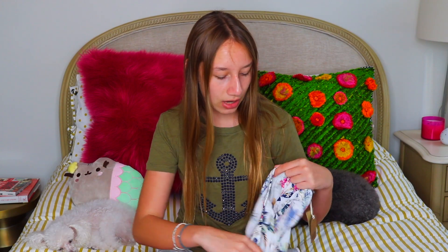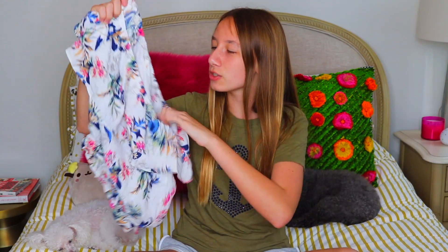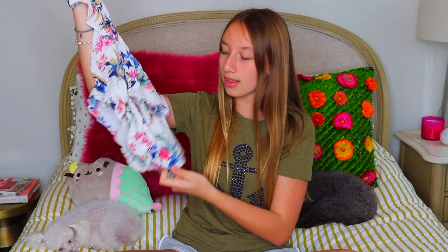The last store is American Eagle. Recently I've become obsessed with American Eagle — they have such cute clothes, great prices, and always super good deals. The first thing I got is this off-the-shoulder top. I really like the material and the pattern because it's flowy and summery. It's gorgeous, relaxing, and super comfortable. It also has an elastic at the bottom so if there's wind it'll keep it tight on your waist.